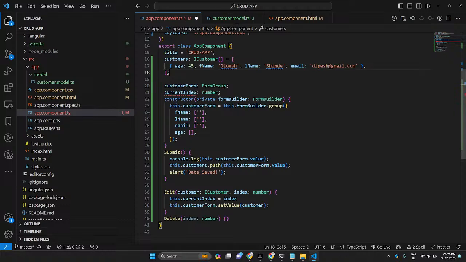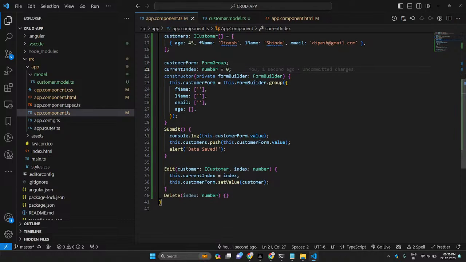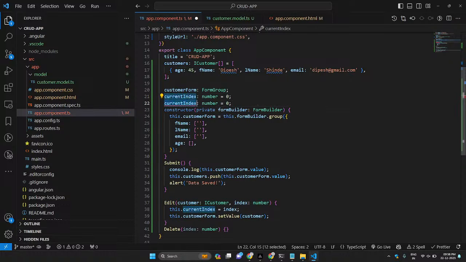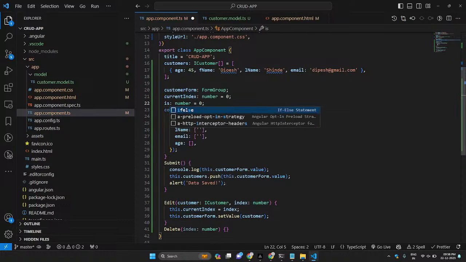Okay, they are saying you have not initialized it. That is the default TypeScript error. It is not an Angular error. Okay, so great. We have the index value. Now what we need to do? We need to add one more variable which will inform us whether it is editable mode or normal mode. So I am going to add one more variable here, that is isEditMode.